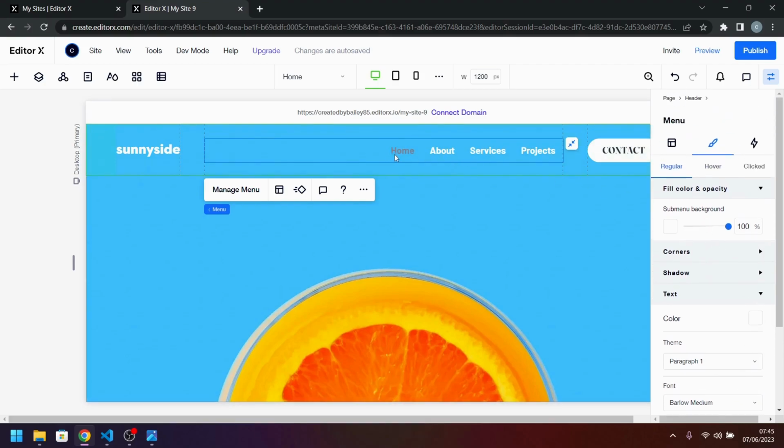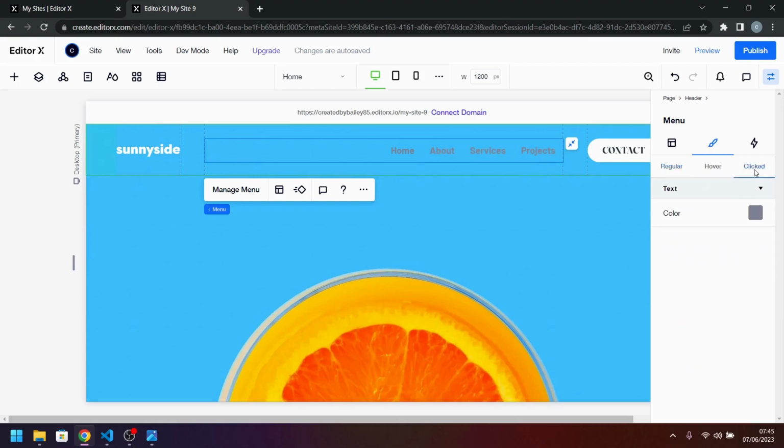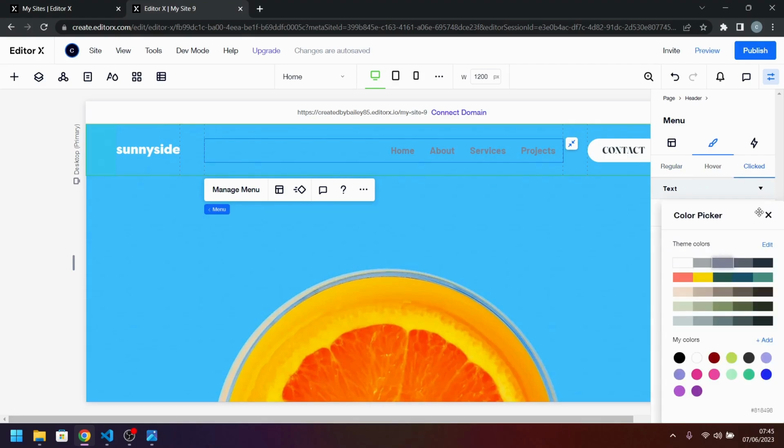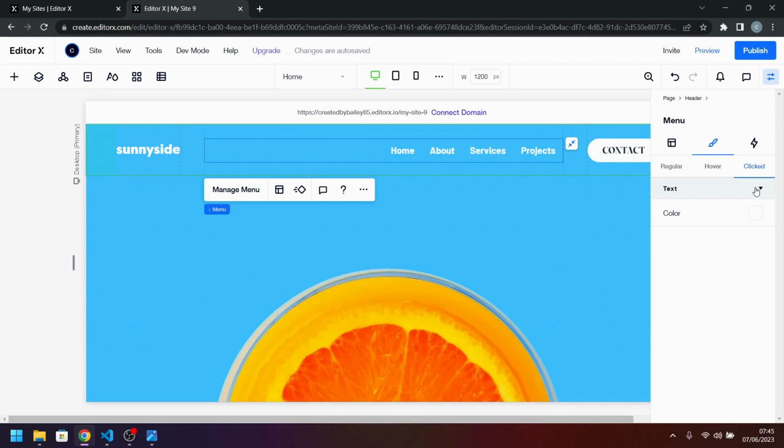As you can see, the home is still grayed out because that's the currently clicked item, but we can change that by clicking on the clicked section in the inspector panel and change that to white as well. And we will do the hover effects later on in the video.